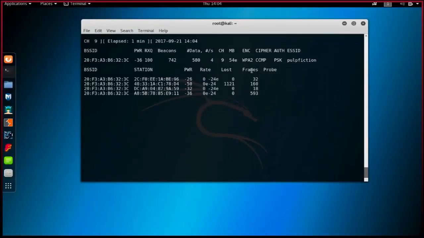We can see how many devices are connected to that router, their MAC addresses, and their power, so we can understand the closeness of the devices to that router. And we have this frames column. It indicates the packets going from that station, so we can know which device is actively being used right now.